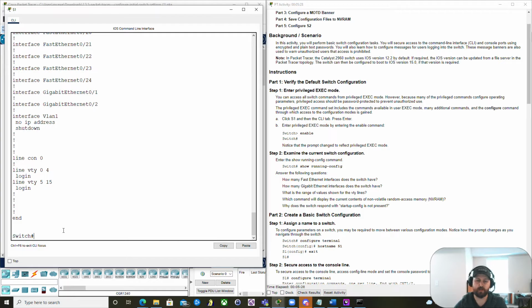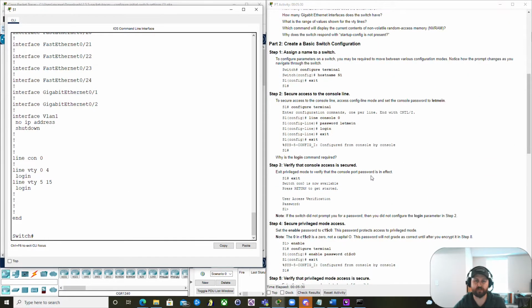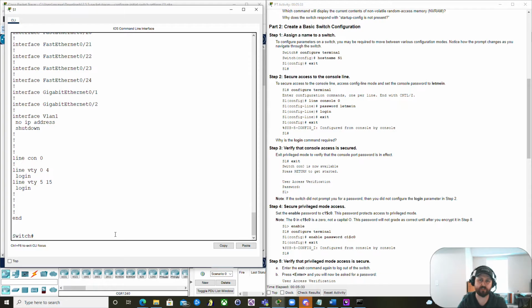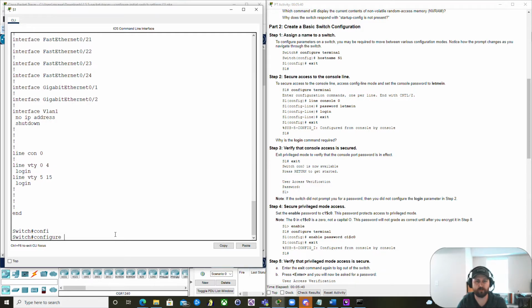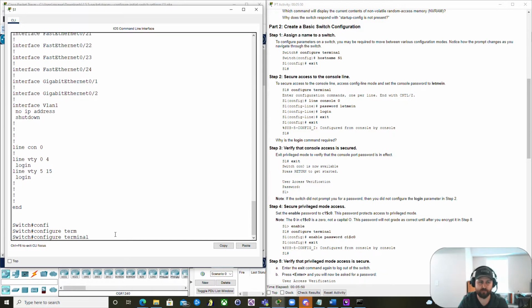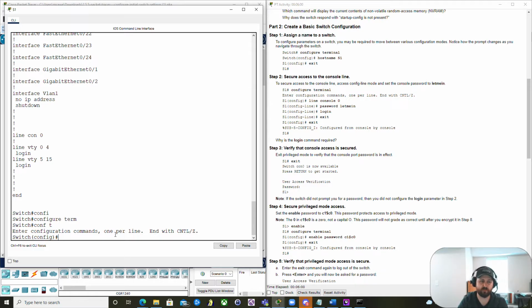So moving on, we want to get into actually doing some basic configs and some changes to this device. We're going to move into the global configuration mode by typing in configure terminal. If you wanted to do shorthand, which is fairly common, most people just type in conf t, and that'll put you into global configuration mode. Configure terminal works as well.